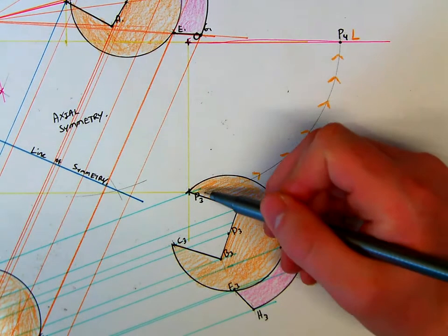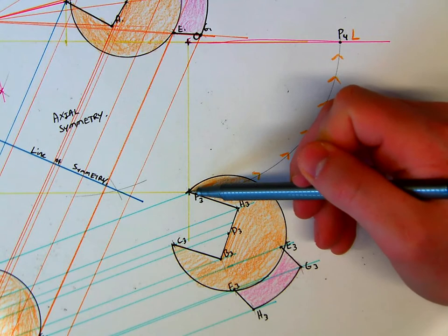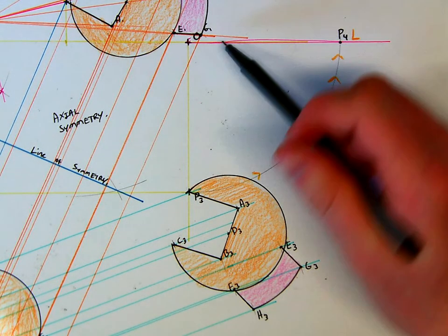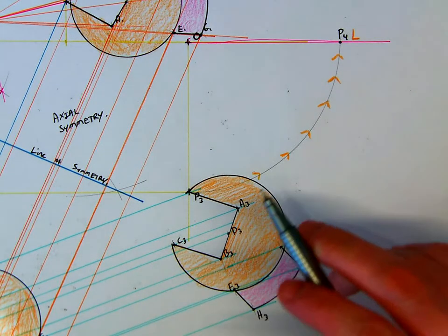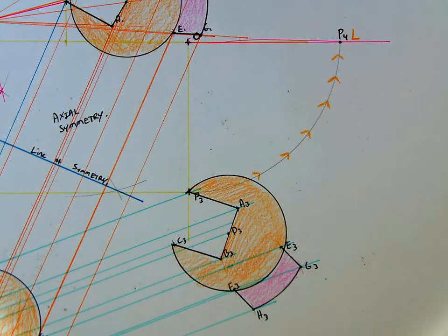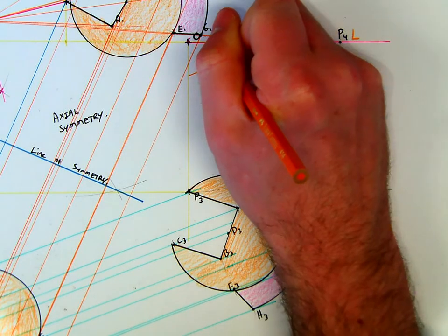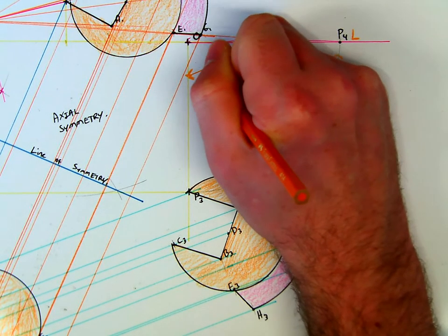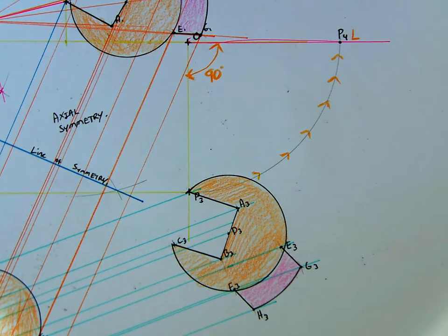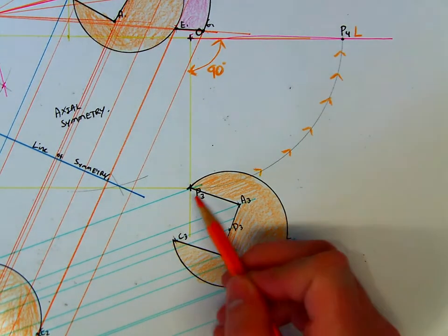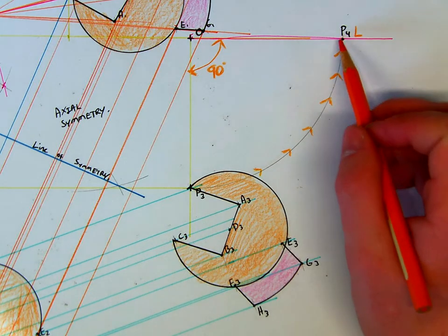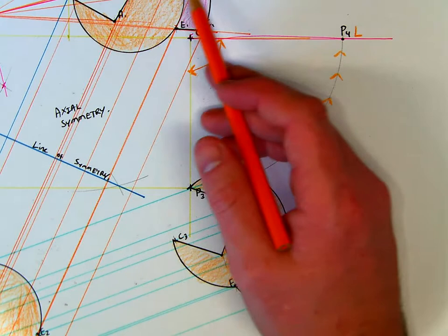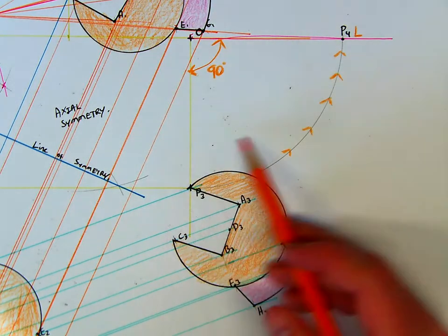If we were to look at the angle between P3, O, and P4, P3 to O is vertical, and O to P4 is horizontal. So the angle in there is 90 degrees, because one of them is vertical and the other one is horizontal. The other thing to notice is that when I swung from P3 up to P4, it was going this way here. If you were to look at a clock, we would call that anti-clockwise.